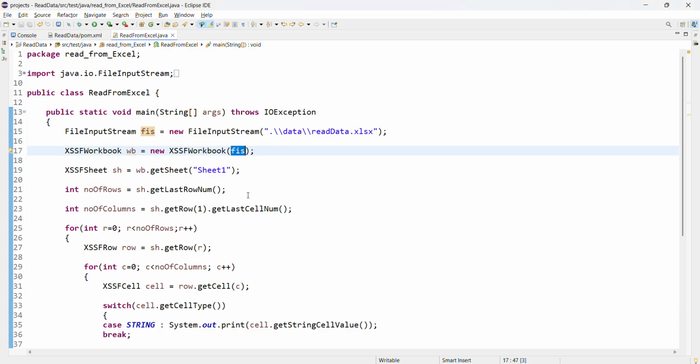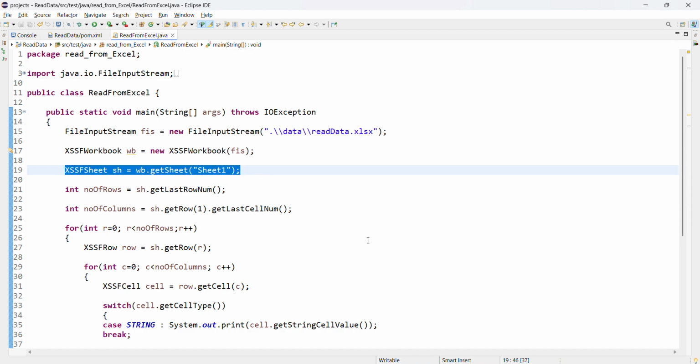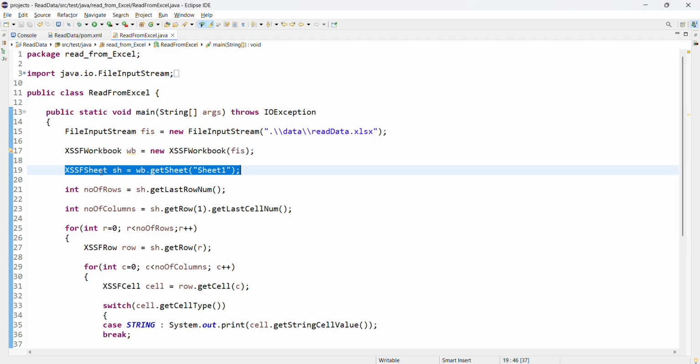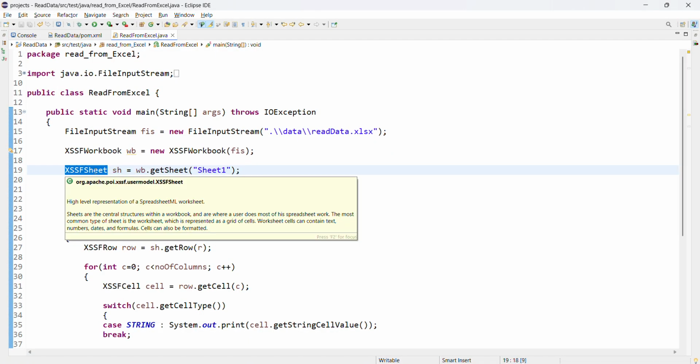Now let's come to the code again. What is the second line? Here I have mentioned sheet 1. Coming back to this Excel file, there are different sheets. Here there is only one, but in your project there may be a couple of sheets and you need to access one particular sheet, suppose sheet 1, sheet 2, or some other name.